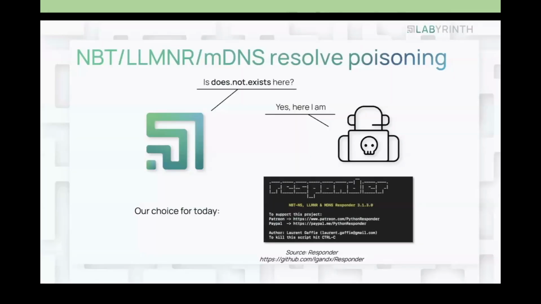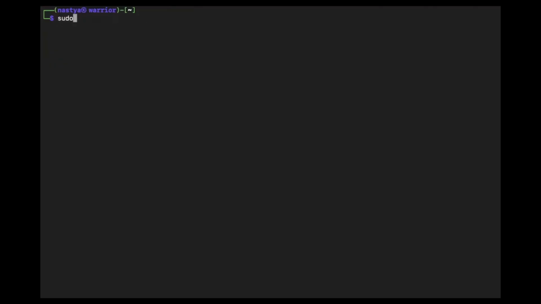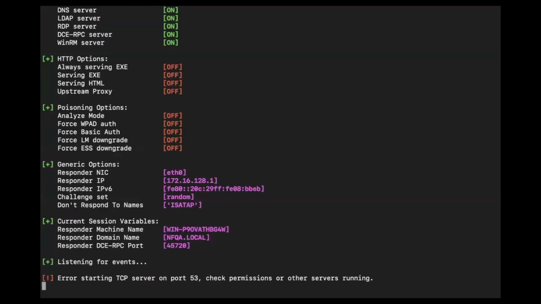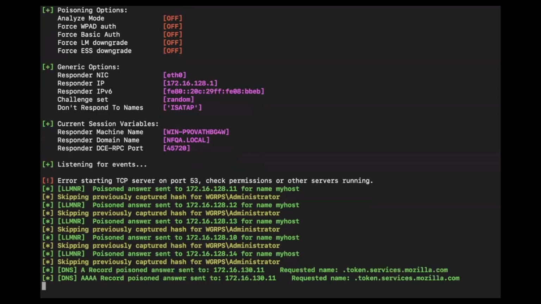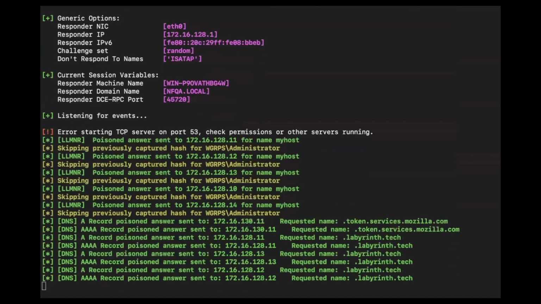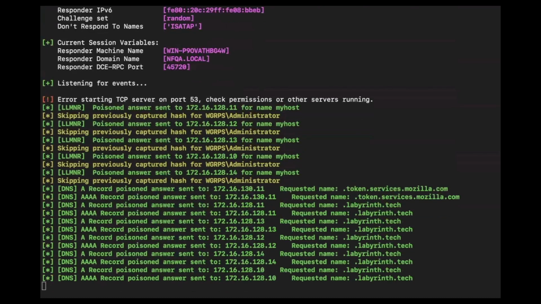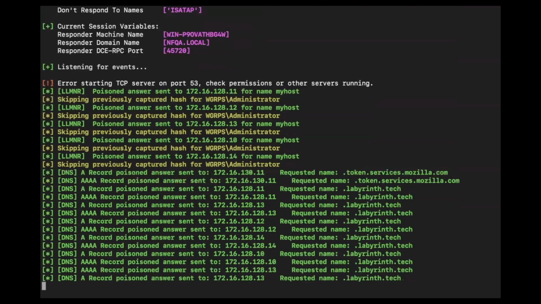So, oops, my bad. For this matter, we will be actually playing around with that. As I said earlier, Responder, let's use that. We will see what we gather. So here it is. Okay, so you see that we have some hashes. We already have some activity. That's good.